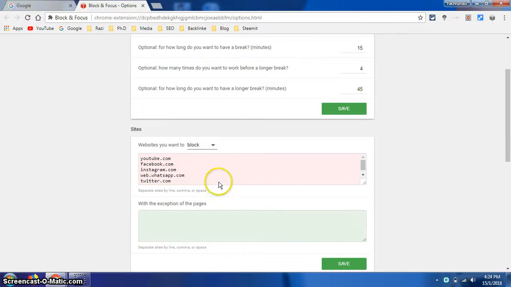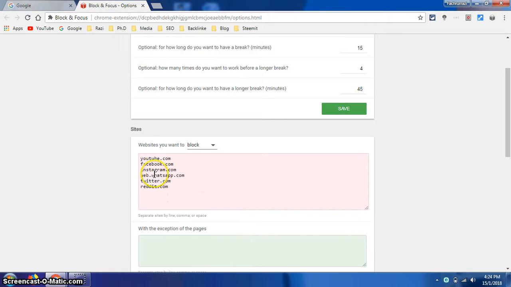If you go underneath, you have the websites you want to block here. By default they have youtube.com, facebook.com, instagram.com, web.whatsapp.com, twitter.com, and reddit.com. These are included by default because, as I mentioned just now, they are time-consuming websites.